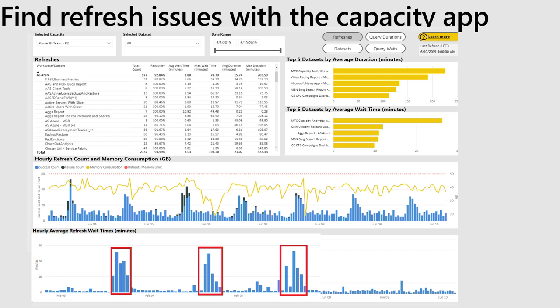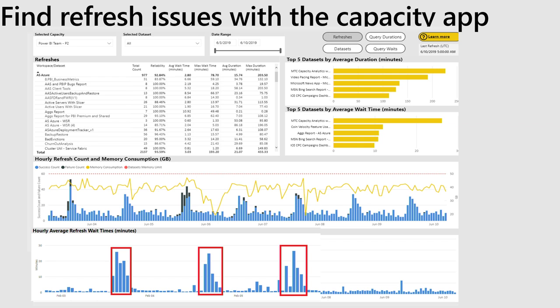Now, in the current version of the metrics app, we group these two together with just reporting the wait times. In upcoming versions of the metrics app, we're going to actually separate the reason for wait times. Was it because there was too much ongoing traffic? Was it because there was too much scheduling over that specific time slot? And you will be able to follow up on it a lot faster than you do right now.